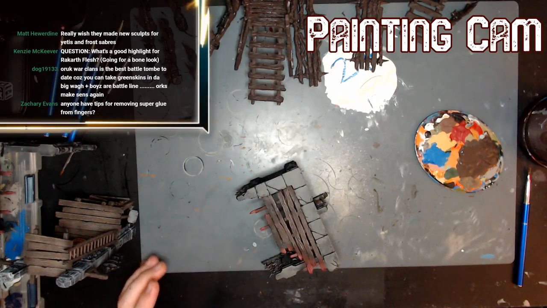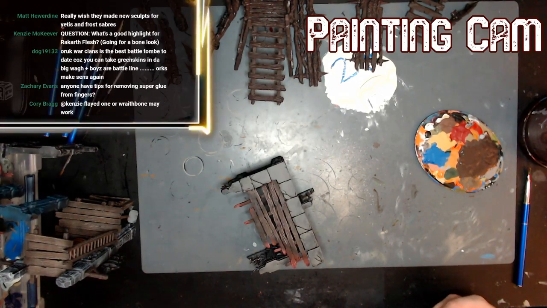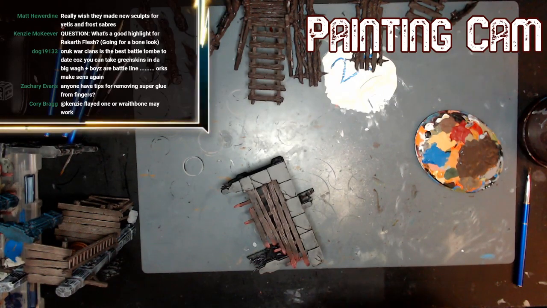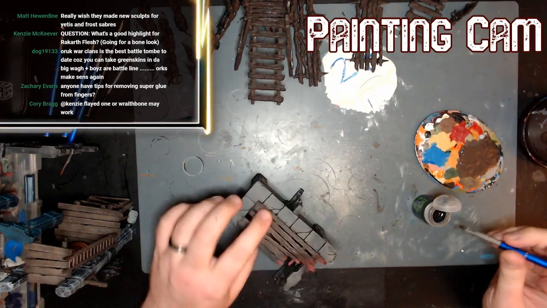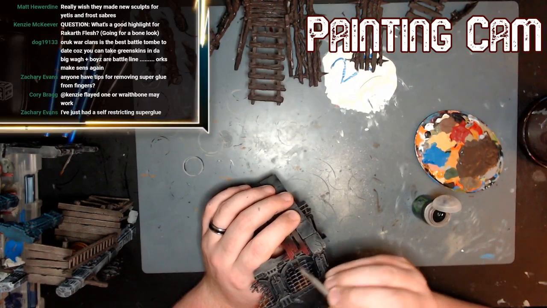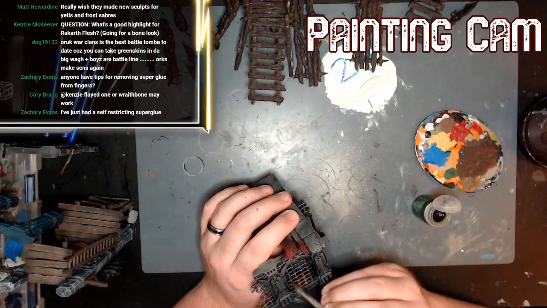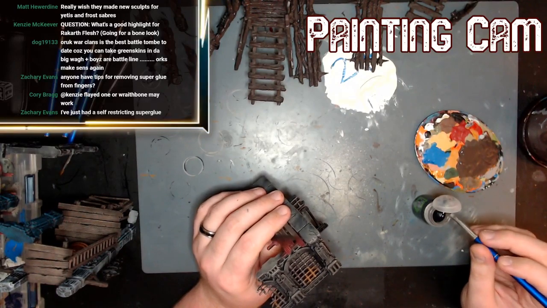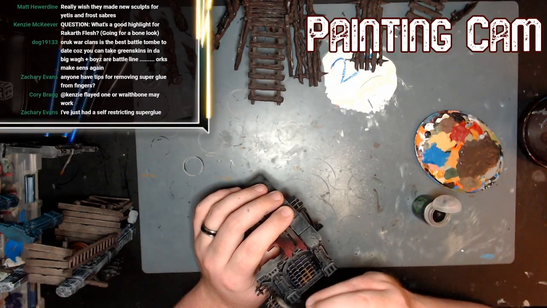I got some fancy Nuln Oil gloss so I can paint these metals and not dull them down at all. Really wish they made new sculpts for the Eddies and Frost Sabers. Me too, dude. Although there's some people who think we will get those sculpts in the form of an Underworld warband. So that might be a thing. Don't quote me on that one. But that is the rumor.